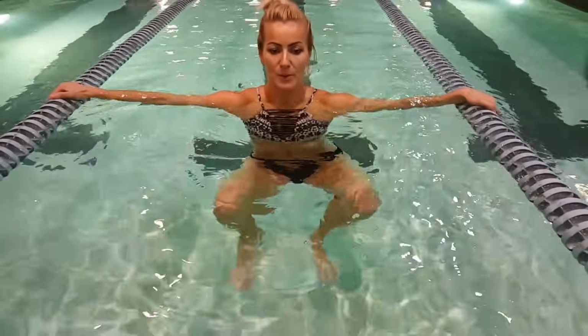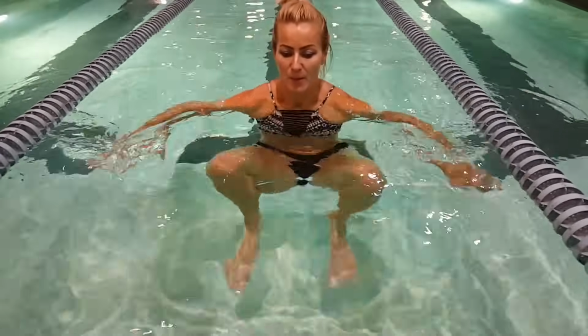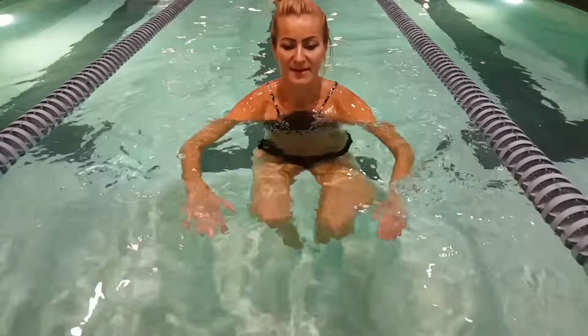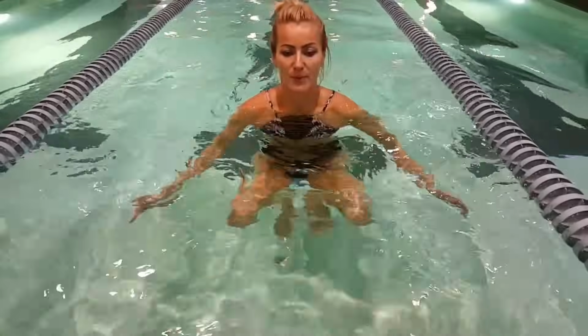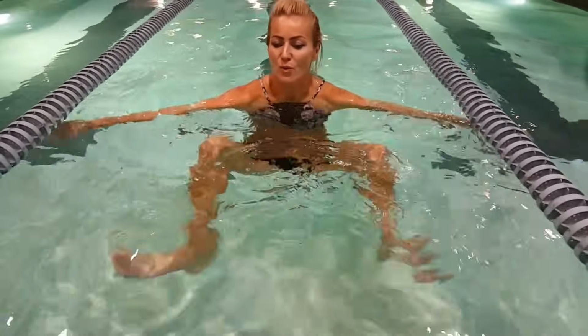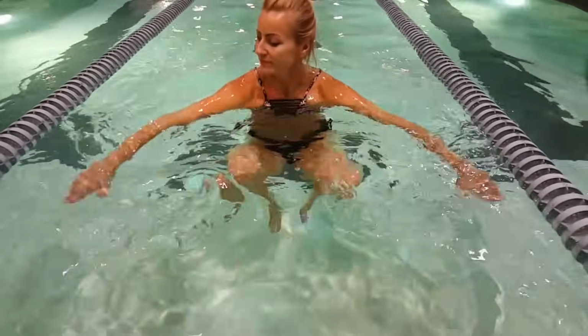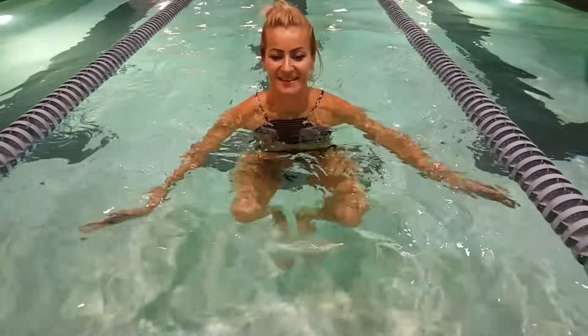But notice I'm not jumping up first, okay? My body is at the same level in the water this entire time. This is important because if you start with the jump, you'll be sinking down. You can choose to do this one slow or fast or mix it up. One slow, one fast, and on and on.